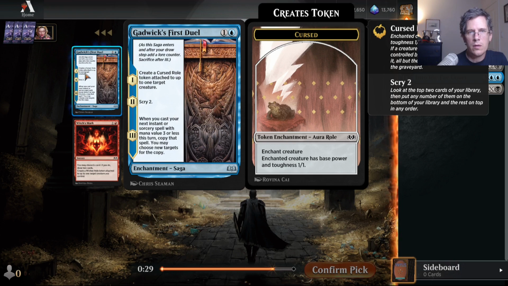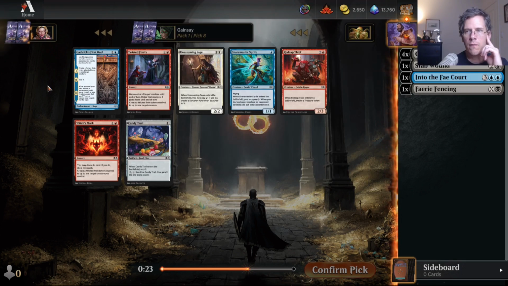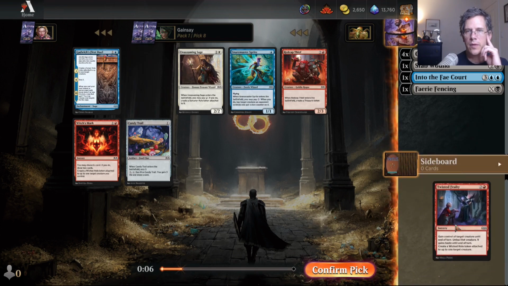What does this thing do? I think this is generally a pretty bad card. I do have 4 copies of Candy Grapple, though. There's also Twisted Fealty, which is potentially really good. I think I'm going to take Twisted Fealty and hedge a little bit.